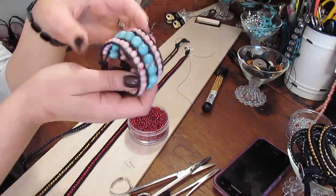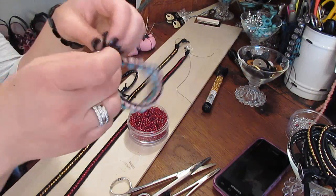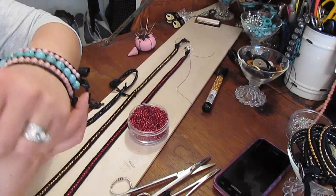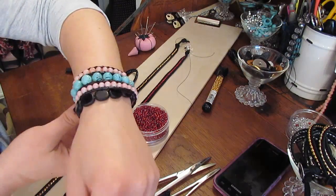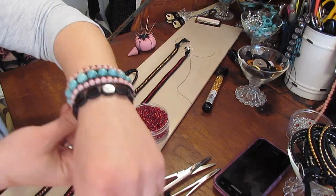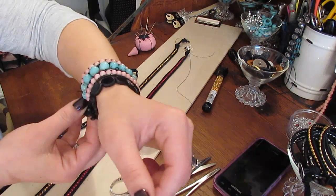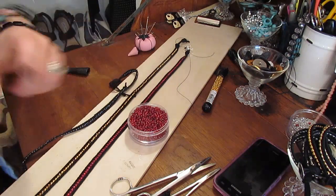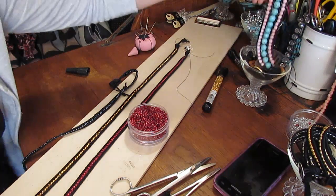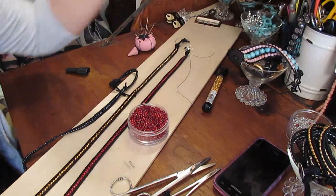I love them. This is one that I just recently made, and this one's not very neat. This was my first one of this style. I'm going to redo this one, and I'm going to do a tutorial on this one. I know how to work it now, so that was a lot of fun. Anyway, I could probably talk about bracelets all day.